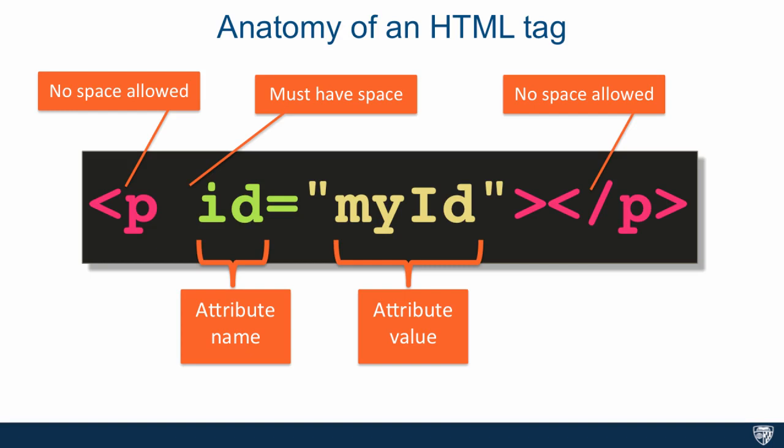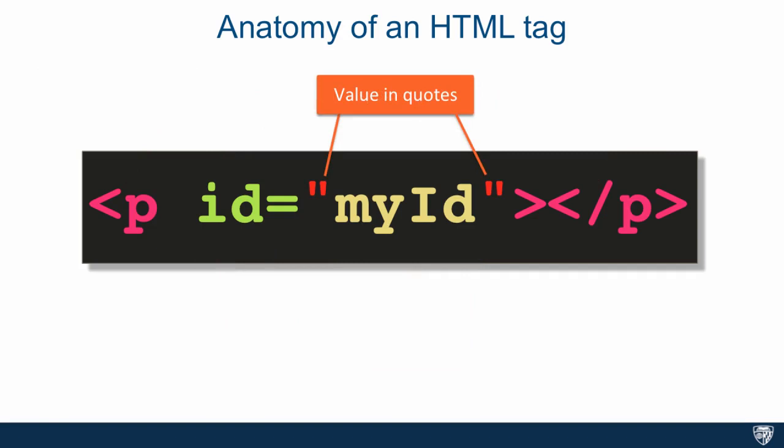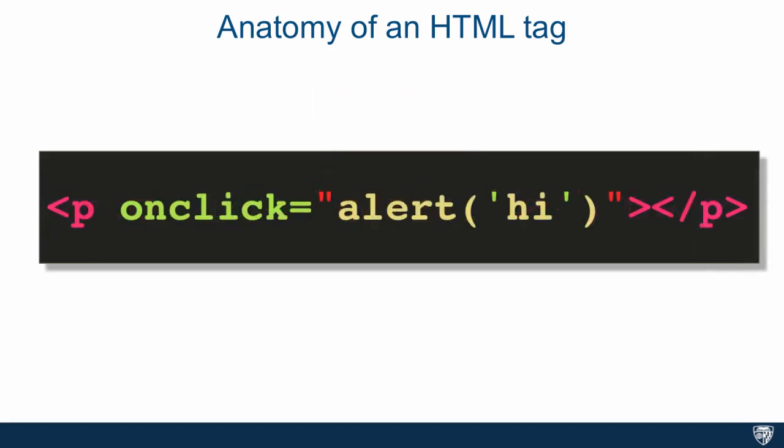One more rule. Attributes can only be specified on the opening tag, so you can't specify an attribute on the closing tag. Now let's talk about the value of attributes for a minute. In HTML5, enclosing the value of the attribute in quotes is technically not required in all circumstances, but nevertheless it's best practice to always surround the value of the attribute in either single or double quotes. It doesn't matter whether you use single or double quotes, they really are equivalent in HTML. A more interesting case arises when the value of the attribute itself contains quotes, so the actual value has quotes as part of its value.